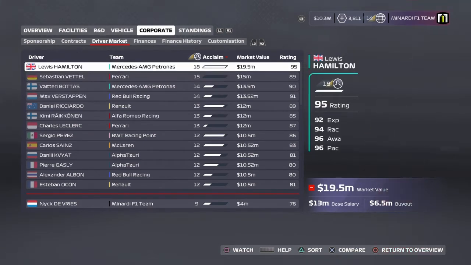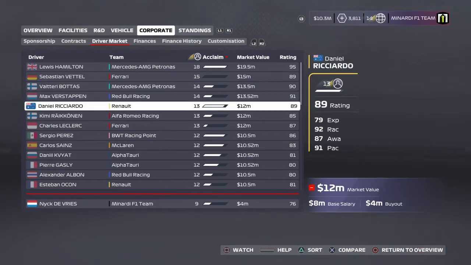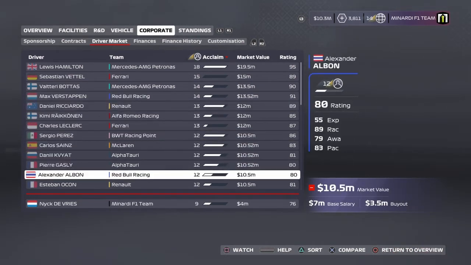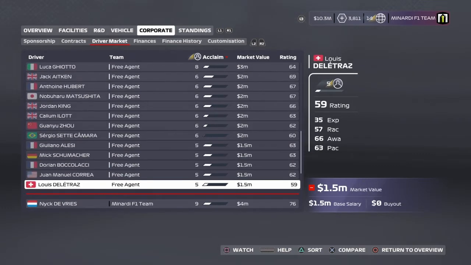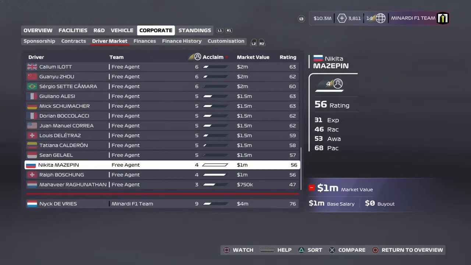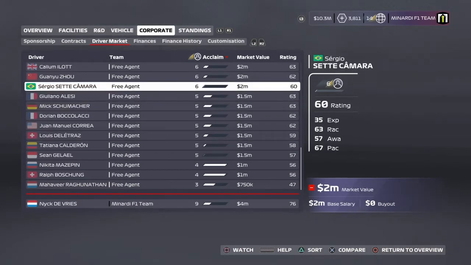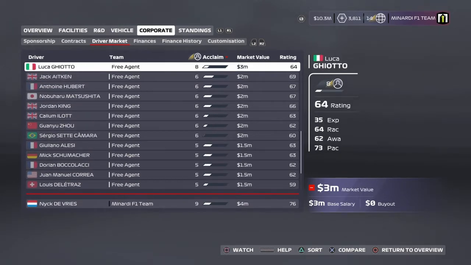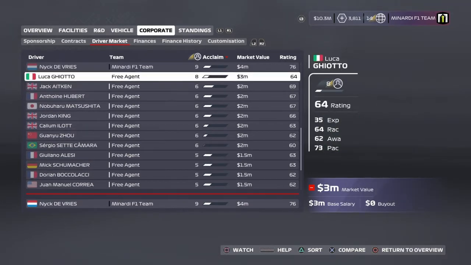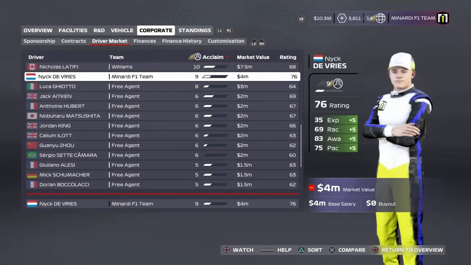Hamilton now pretty much bossed it last season, won the title with a couple of races to go. Scrolling further down, we might as well have a look, see if there's any other. Have a look at the F2 drivers, see how they're getting on. Sean Gallagher has just moved into level 5. Sergio Sete Cameron has just moved into level 6. And a few other drivers there as well. Luca Giotto, who we had for the first half of the season, level 8. Nick De Vries is already into level 9.